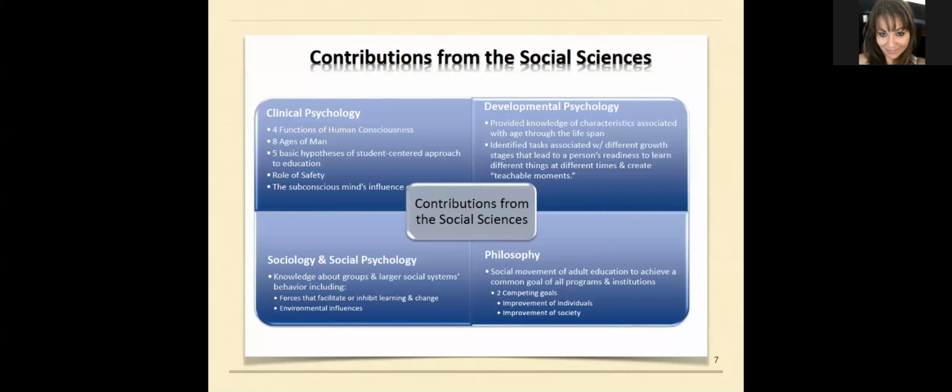This slide is rich in context, so I'm going to try to break it down for you as best I can. Basically, we've seen in the last couple of weeks the important contributions from psychology, philosophy, and some of the social sciences, history, and social psychologies as well. So clinical psychology, a lot of you like Carl Jung. I absolutely adore Carl Jung. I believe I like his philosophy better than Freud. I'm not a psychoanalyst at heart.